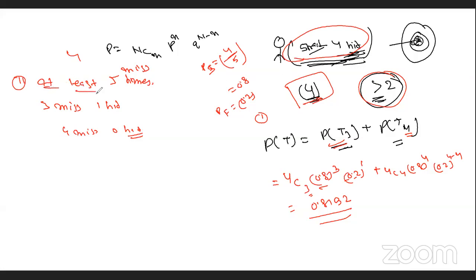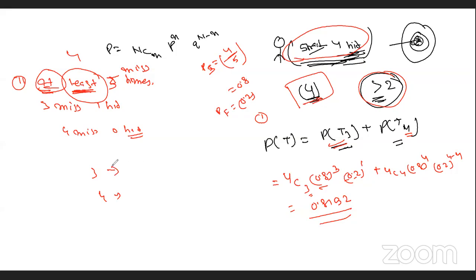Here, I have very clearly written that at least three times this person is going to fail. Whenever I say "at least", you are supposed to focus on these particular words. At least means I can fail three times, that also comes under at least three, and I can also fail four times. That is also coming under at least, I would say.